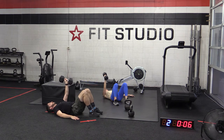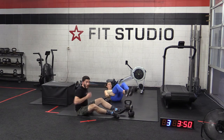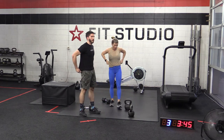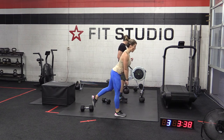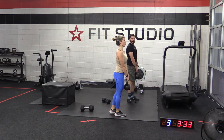5 seconds. 4, 3, 2, 1. Okay, so we're gonna move on to our third round. You can either be like, no, I'm gonna keep doing my presses, or I'll move on. It's totally up to you. So here, I always prioritize the position of the spine, always. So if you're like, I can't, like Robin, that's perfect. Okay, so you can see, like, not going all the way to the bottom position and prioritizing where your back is more important.